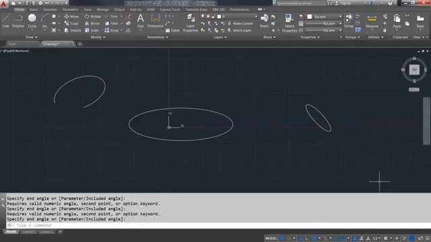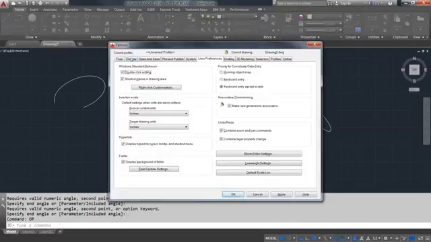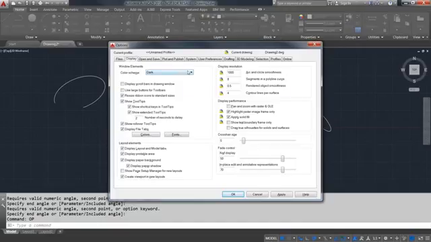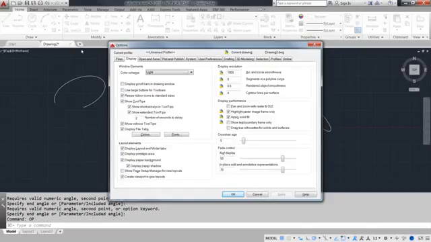How do you change the color of the ribbon background? To my knowledge, there's two choices. You have the dark color scheme and the light color scheme. That would be under your options dialog off of the application menu in the upper left-hand corner. You would go under the options dialog to the display tab, where under window elements there is the color scheme option, and by default it looks like it's set to light, and then you can change it to light or dark. So unfortunately you can't change the colors themselves to blue or green, but there's two different schemes. So you have a light gray and a dark gray.